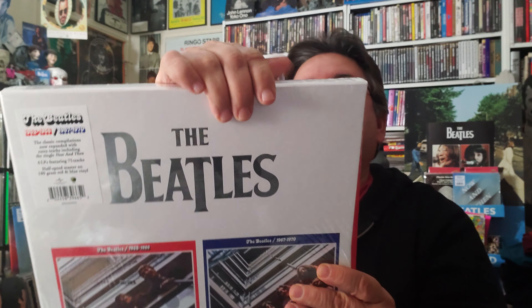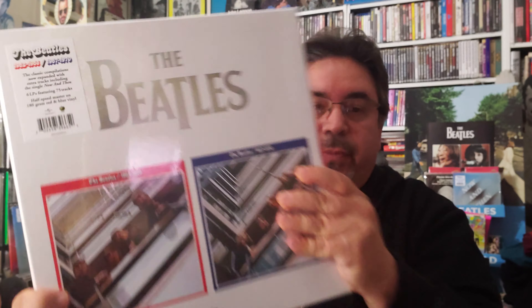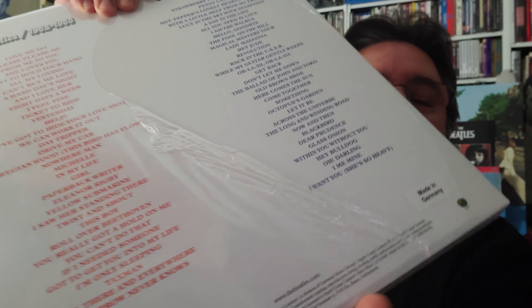But of course, look at this — there is a problem. First thing I noticed, the front looks great, right? But on the other side, sometimes I decide to leave the shrink wrap on, just cut it open and leave it. Well, that's not an option here because it came like this. So all you people out there that say, why bother going to stores, why not just order it online? That's exactly why.